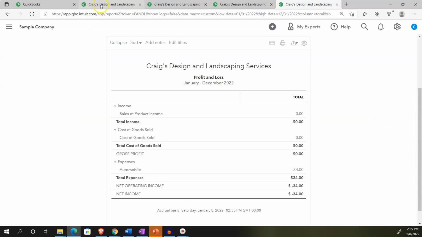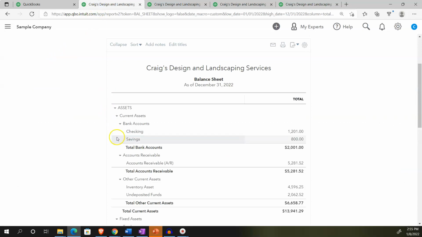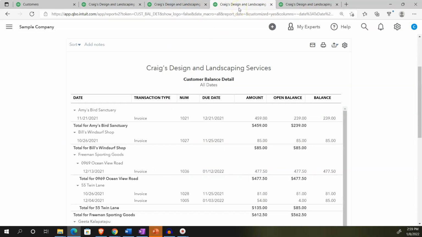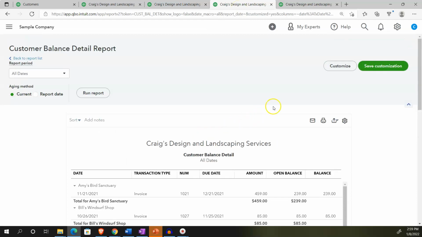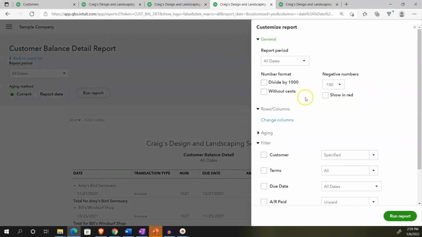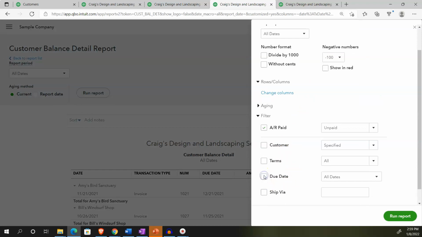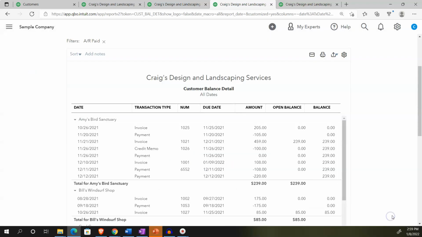We also note that if I go back to the balance sheet, we got the subsidiary accounts we got to deal with, the accounts receivable. So if I look at the subsidiary account on the third tab, this only shows the open invoices. So if I want to add, I got to add the details. I'm going to customize up top, and I'm going to say that I want to see the AP paid items. And so I'm going to check that off and say that we want to see all items here. And then I'm going to run that report.